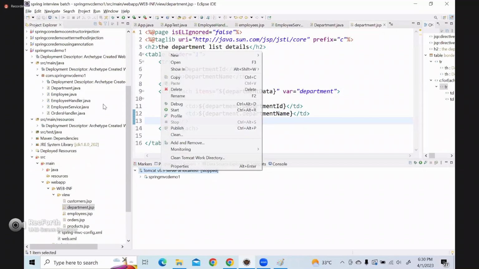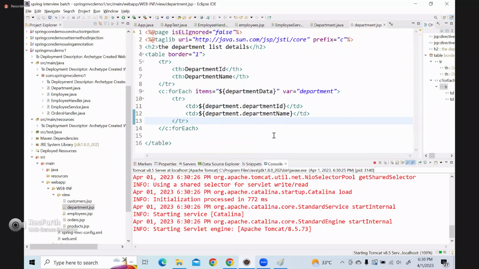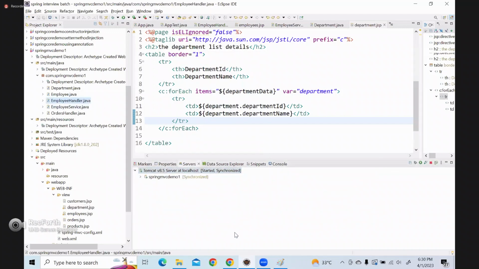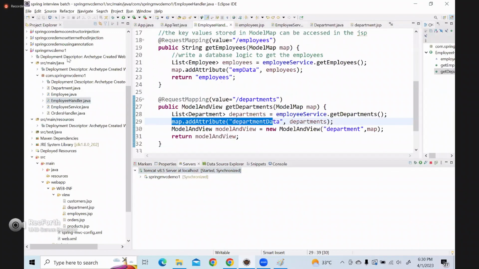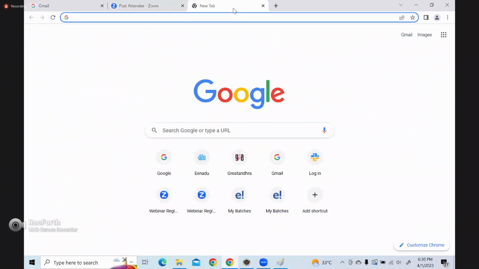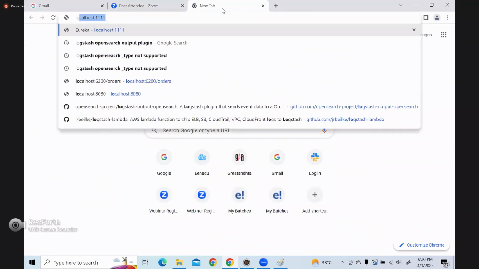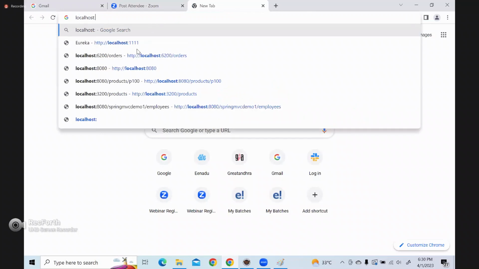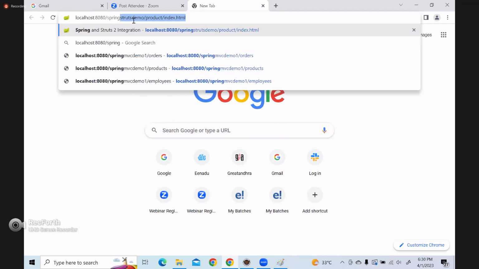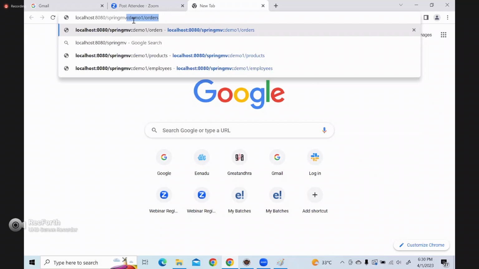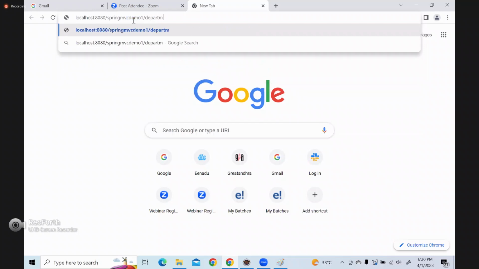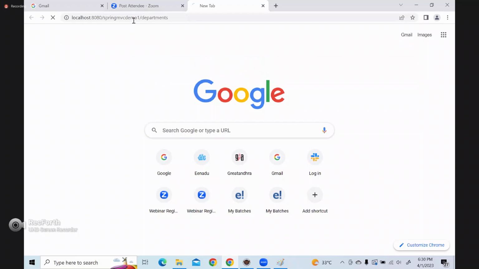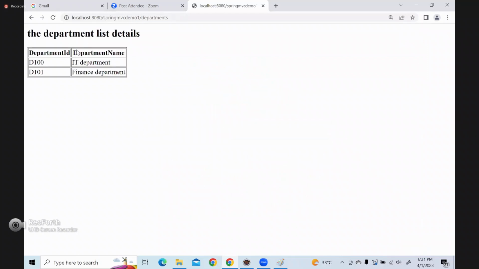I'm starting it, okay? What I'll do now, I'll say localhost:8080/spring mvc demo 1/departments.